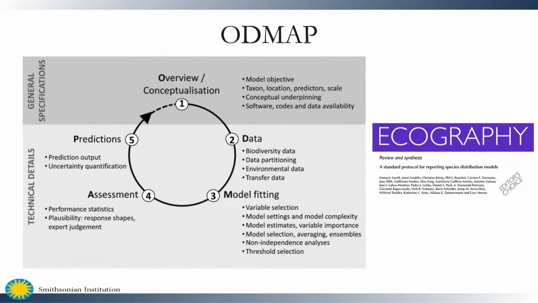Then, once we have the data, we also have environmental data, with the advantage of Google Earth Engine. One of the main reasons we want to do this here is that we have this extensive catalog of satellite imagery and other remote sensing products. Then we have to fit the model, and we have the different classifiers.